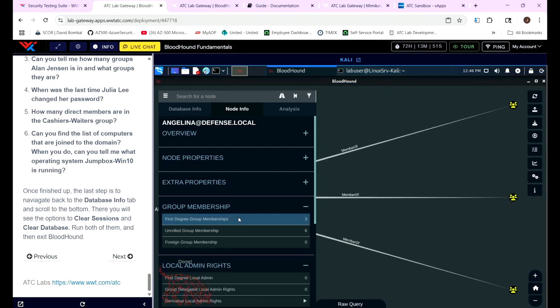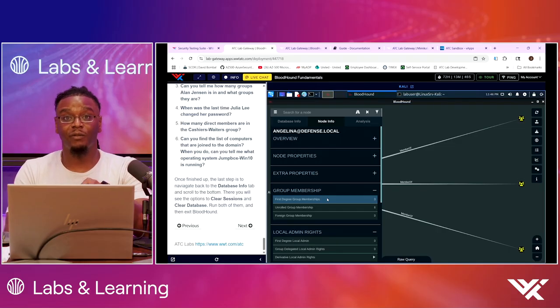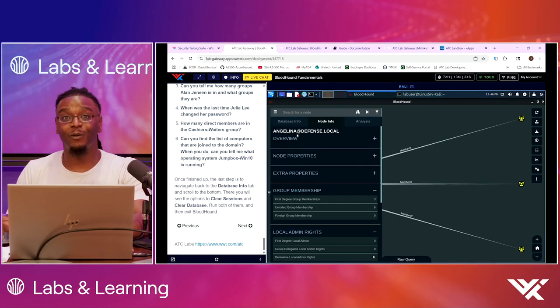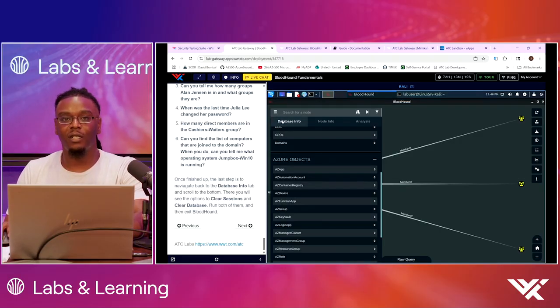This is very important when trying to see how can we elevate privileges, who has these privileges in what group. If you find someone that's in a domain admins group, like we saw Robin or Sam and Impacket earlier, they're very important, and you can use those accounts to escalate your privileges and for lateral movement to move from machine to machine. And so here you'll see that she's in the cashier waiters group as well. Everyone wants to be a cashier and waiter. No one wants to be a kitchen manager. But again, you can go through those different users and just see what groups they're in, and that can better help you both move laterally and escalate privileges.